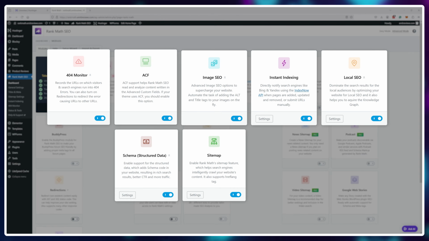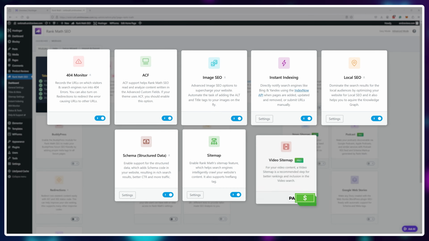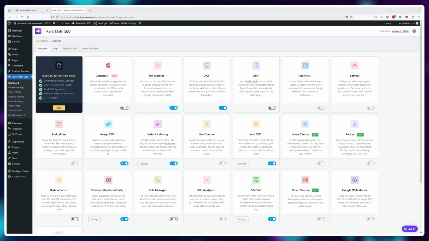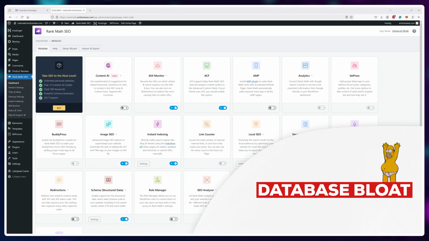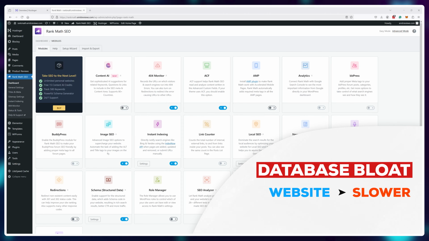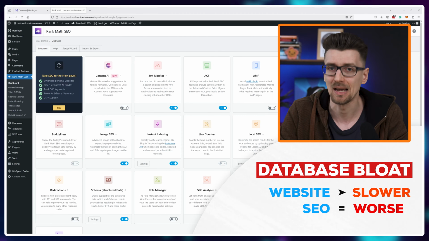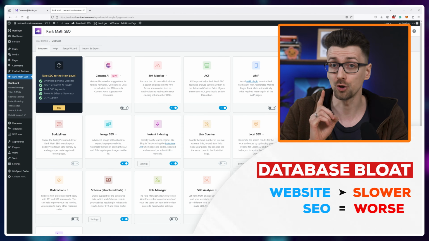If you're on the paid version, also activate Video Sitemap if you do have video content available for your site. The rest of the stuff like analytics, redirects, content AI, etc. is just database bloat, which turns your website slower, which makes your SEO worse because Google likes fast websites. Don't activate what you don't use.